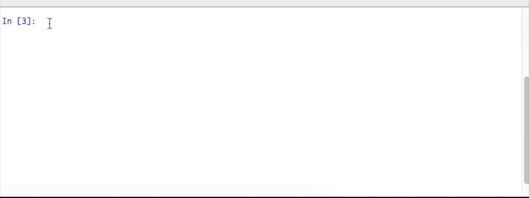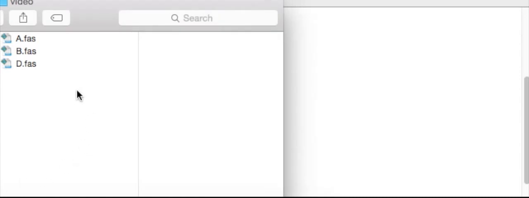Hello everyone. Today we'll be doing some alignment. For aligning sequences, we can Google and find different alignment tools from Python command line, and that will use different tools like MUSCLE, ClustalW, or whatever we want, and then do the alignment. But we'll do something different today. We'll align multiple FASTA files like you can see over here using the command line.